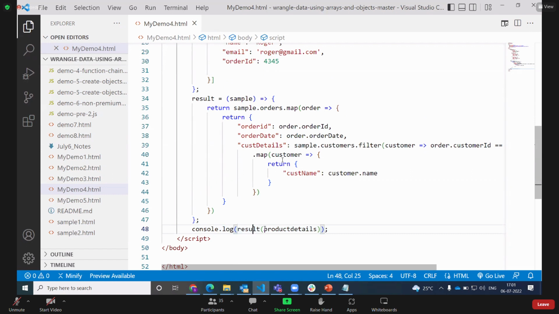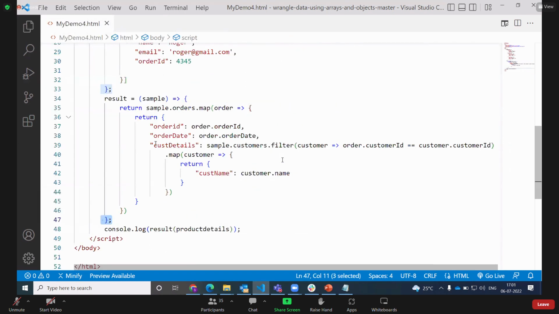It's a callback function. I am passing product details. This product details has been captured as sample. And I'm using an arrow function. I'm having more than a single line, so you can use curly braces. Line number 34, it is getting closed on line number 47. So for sure, this function needs to return a value. What value does it need to return? Return. So if you have a confusion, instead of sample, you can change it to product details.